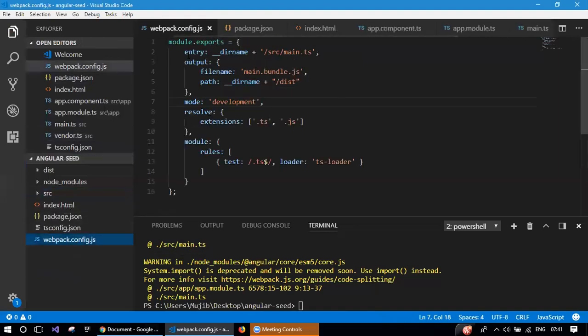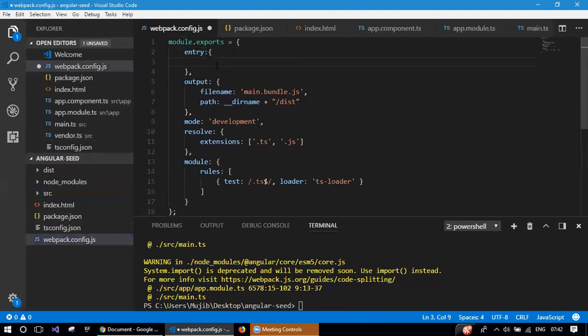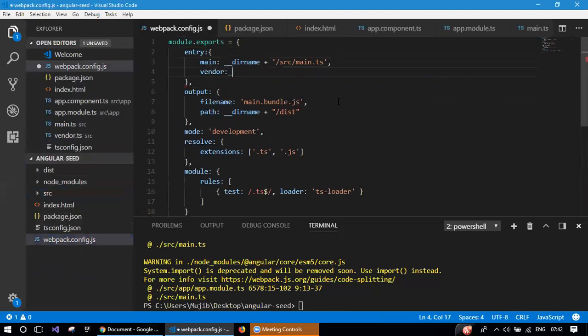Now I'll go to my webpack.config.js. I want this to be a separate file. So I'm saying that there are two entries, not one. Two entries can be specified using an object. So you create an object and you cut this. This is an object, so it should have key value pairs. So I'm going to say main, which is my actual source code, this. And then vendor, which is the Angular code. I'm going to say it is under the src folder, and vendor.ts is the name of the file.